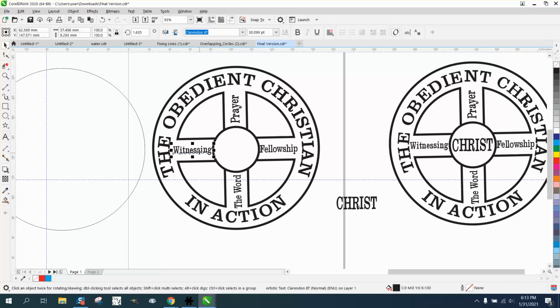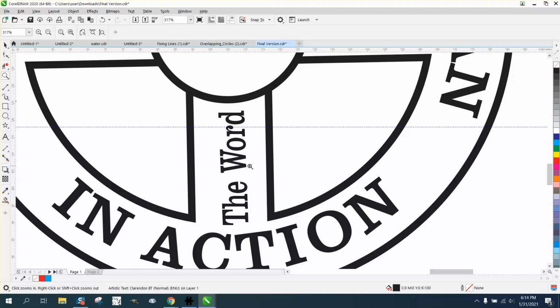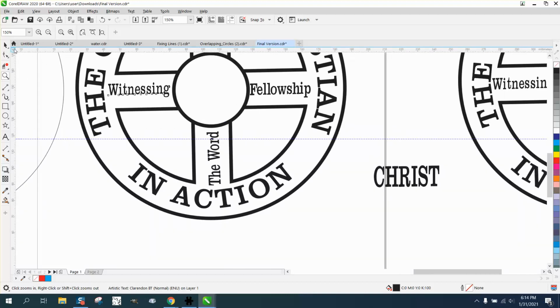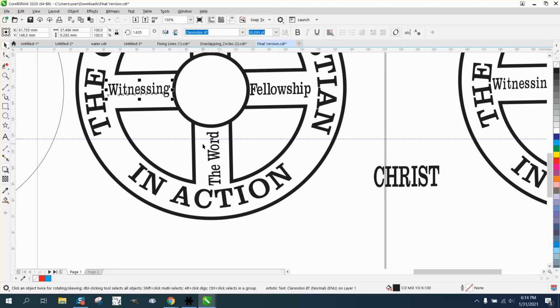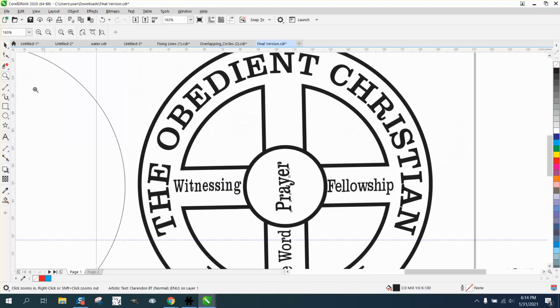Do the same thing with this word. Start moving and hold down the control button, and it's going to be even. The same thing here. I mean, that looks a little askew, and I'm just nitpicking here, but I'm trying to help him. So let's take this and see if we can't just do it without moving it. Put center of the page. Start moving and hold down the control button, and then it's right in the middle. There are several ways you can do that, but this is probably the easiest.